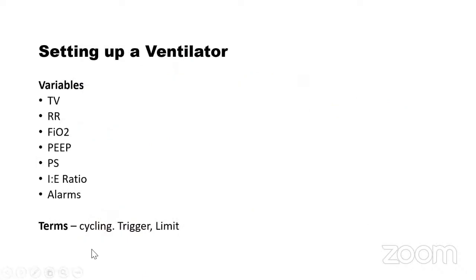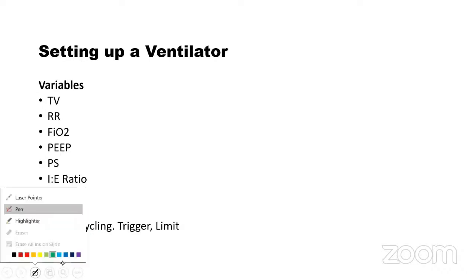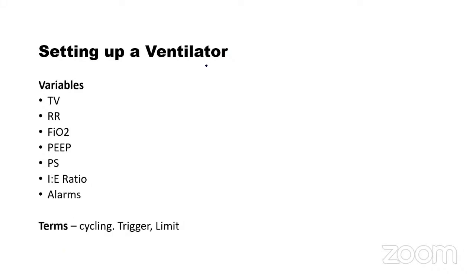Now we will see what are the points which we should remember when you want to put the patient or stabilize a patient on ventilator. The various variables, I'll brush through that so that when you sit in front of a ventilator next time, you will feel much more comfortable. You will be very happy. Okay.